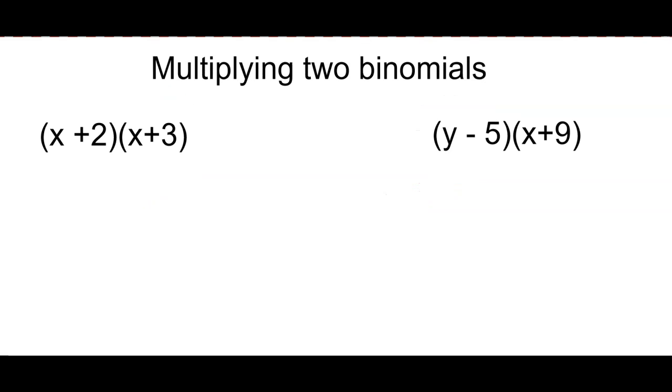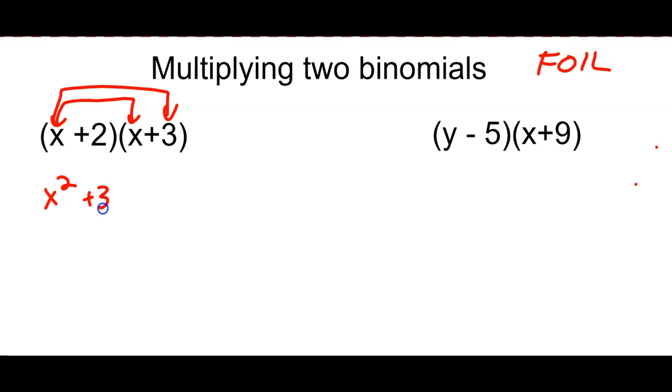We can also multiply two binomials. Now, you might have heard the trick foiling. Foiling works like, it's just an acronym meaning first, outer, and last. So your first two terms, you multiply those together, you get x squared on this one. And then you multiply the outer, so x times 3 gives you 3x.